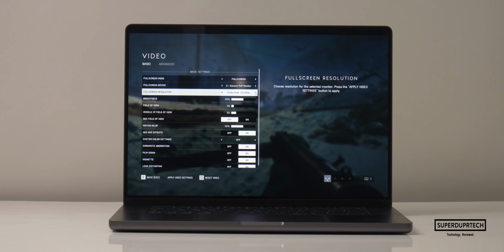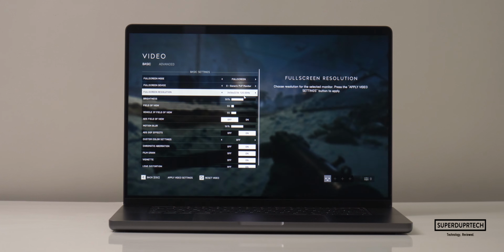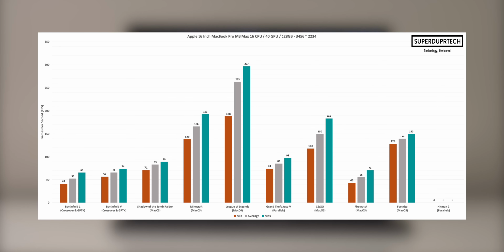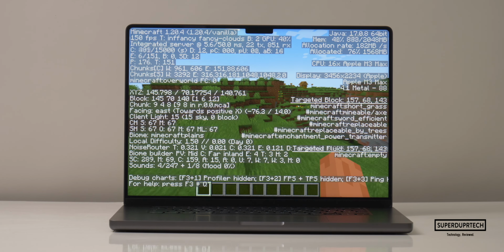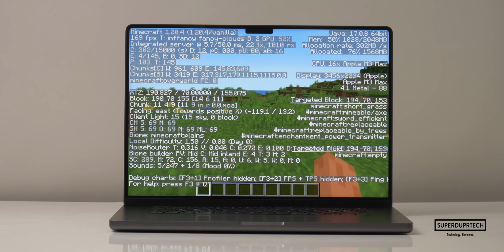So I started off playing games at this MacBook Pro's native resolution of 3456 by 2234, keeping the graphics settings to high so that we have a little bit of wiggle room if we needed to squeeze higher frame rates. Taking a look at some of these results, we clearly see that the best performing games are League of Legends and Minecraft, which really is not any surprise as they are both native games running through macOS, and to be honest, we've seen this kind of result across the board with all MacBooks, with League of Legends and Minecraft performing the best.